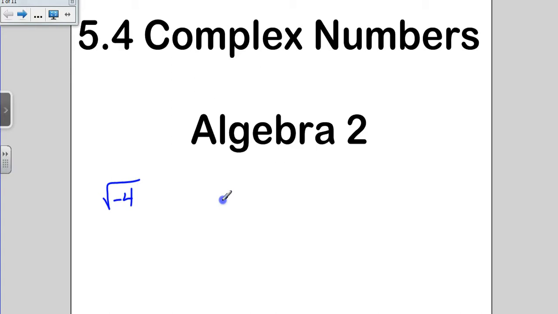So a long time ago, there were mathematicians that were totally stuck and they couldn't continue on their work because they could not take the square root of negative numbers. Well, one day some guy, and I forget which mathematician, I think it was Euler, said, we kind of made up the number system to begin with, so why don't I make up another number system, call it the complex or imaginary number system, that allows me to take the square root of a negative number? Because of his contributions to math, it opened up a whole other branch of mathematics, and actually, this is what makes all of your electronic devices possible, so you should really be in love with that mathematician.